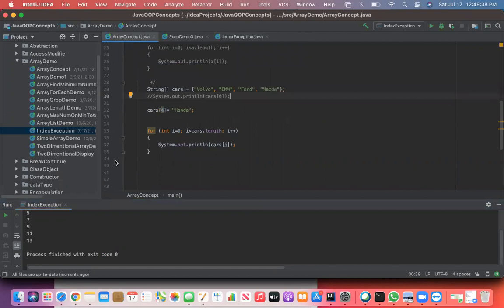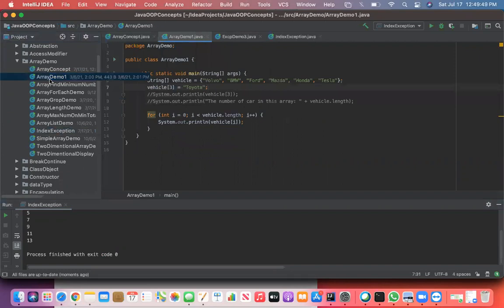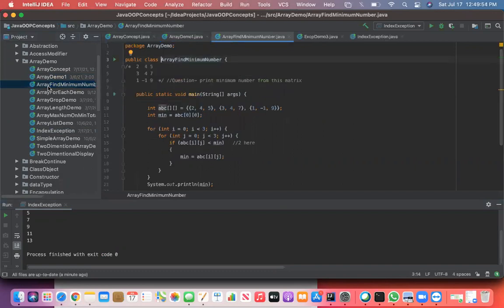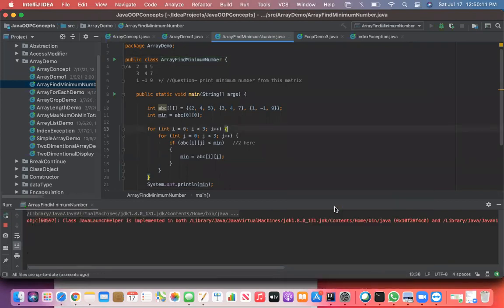Okay, so now going back to array. What else? Okay, so this is the array concept. Go to array demo. So same thing. This is actually a 2-dimensional array. 2-dimensional means you have 2 different lines. This is X, Y. This is 1 column and 1 row. Looks like this. Let me check.